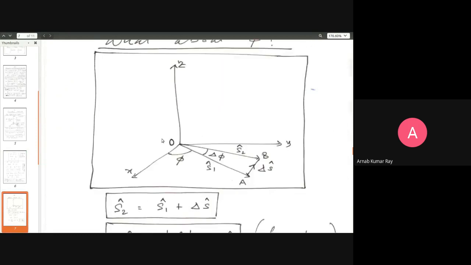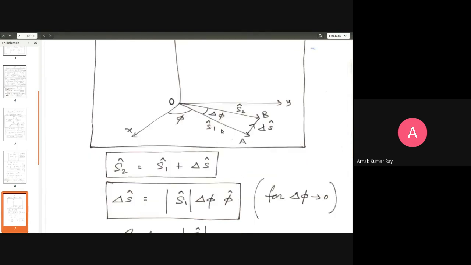Let us now see. I hope you should have no difficulty understanding what is going on here. Phi is measured with respect to the x-axis, as you can see in this diagram. So we're just taking a vector of unit length, magnitude 1, and it has a unit vector S cap. When you have this angle phi, the unit vector is S1 cap.